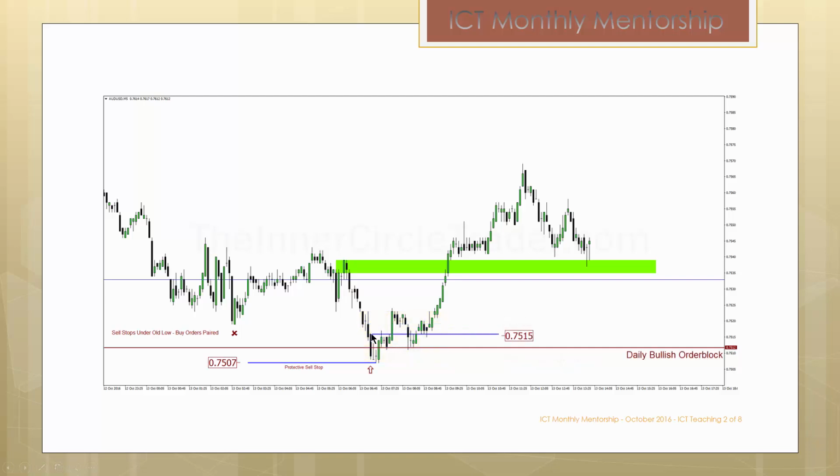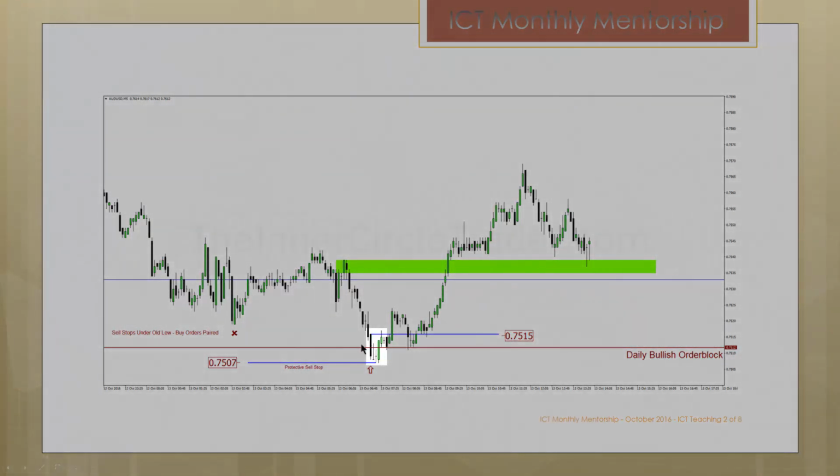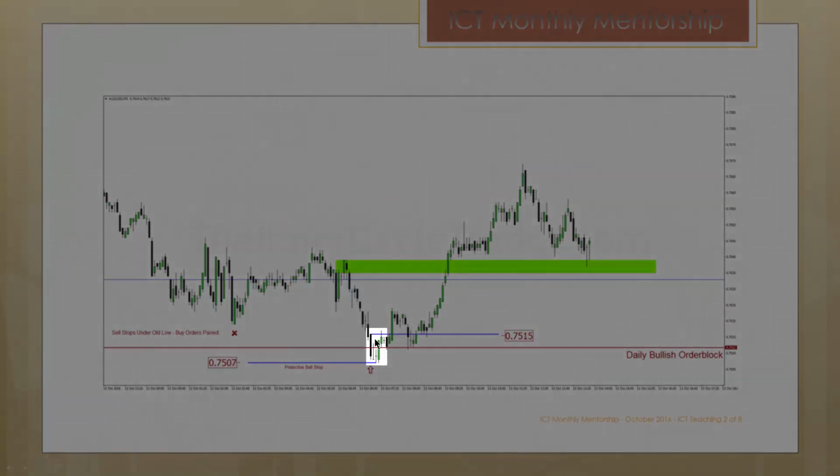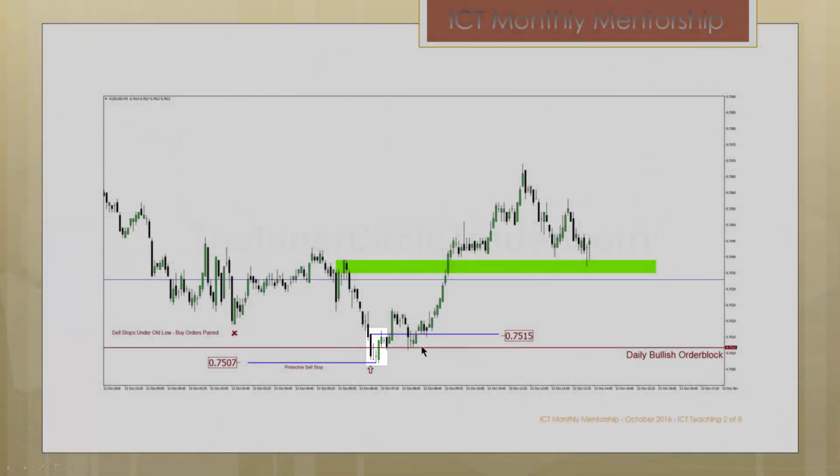Okay, we have price with another down candle as it hits that bullish order block, 75.12 on the daily chart. This down candle gets violated right here. So now we can start looking at this down candle from its open or high down to the midpoint, and we can be a buyer there. Or we can just simply say, okay, well, that's basically the 75.12 level. We'll just add the spread to it in terms of buying. That puts us in around 75.15.